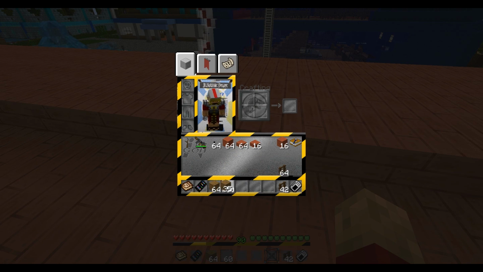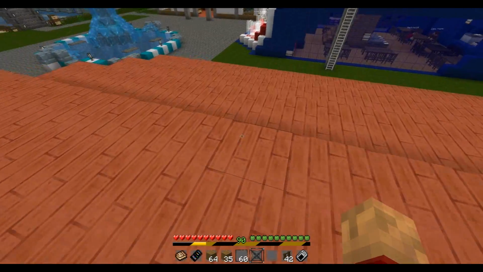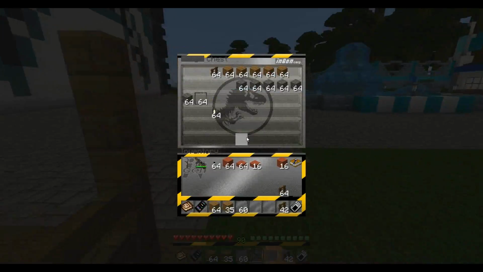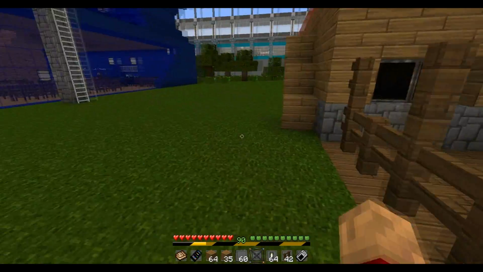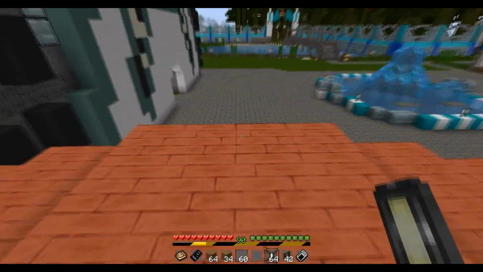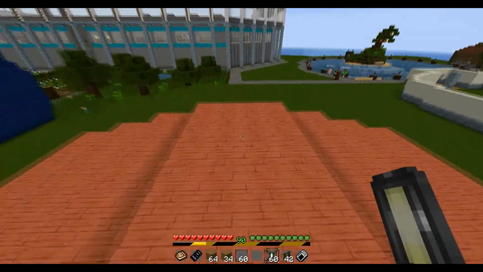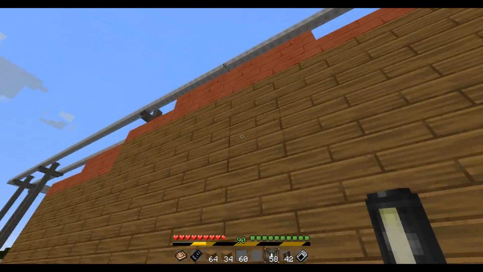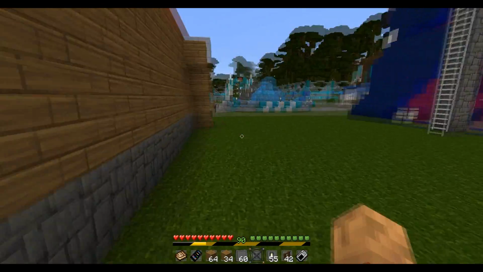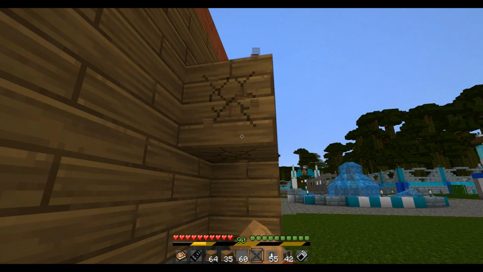There we go. Oh, I forgot to bring the torches. That's a bit silly of me. Where are they? There we go. Alright, so we'll just put a couple torches down on the... Oh, I pressed control. I was like, why the hell did I fall off? I thought I pressed shift, but I pressed control. Yeah, of course, then I run off like an idiot instead of just standing still and sneaking.